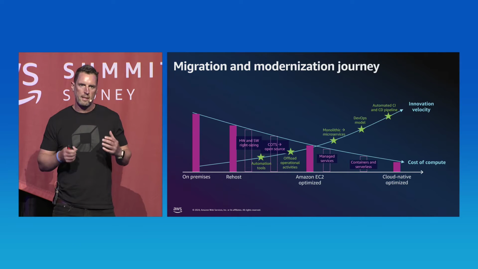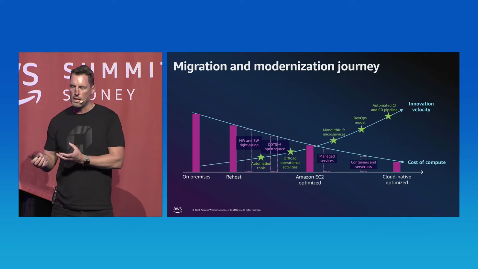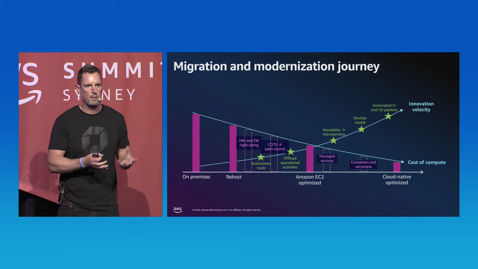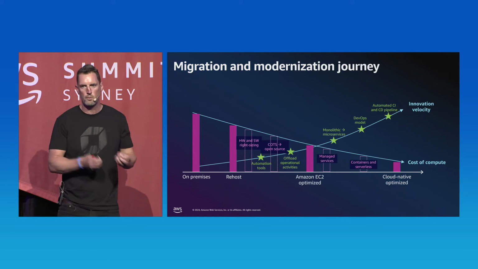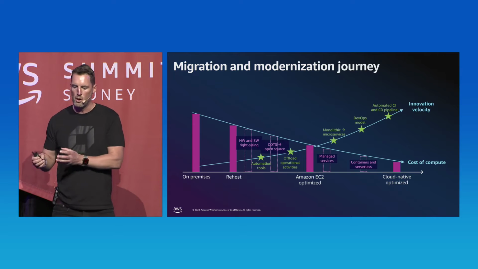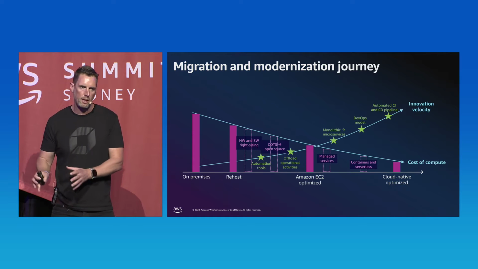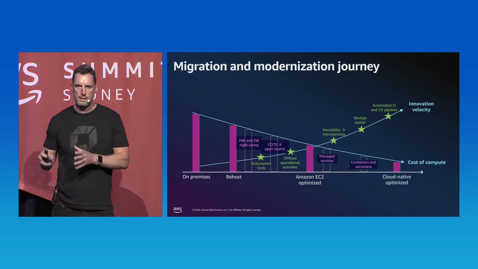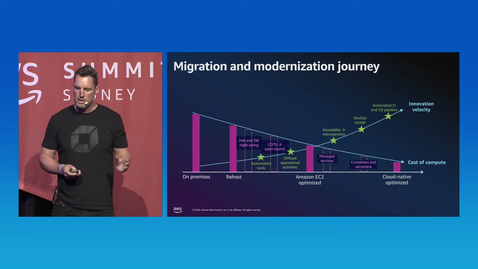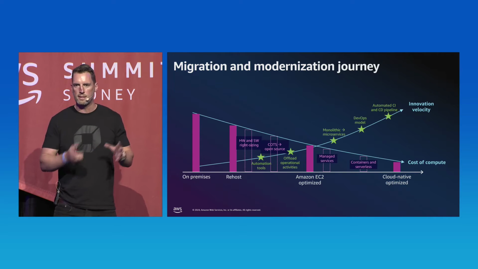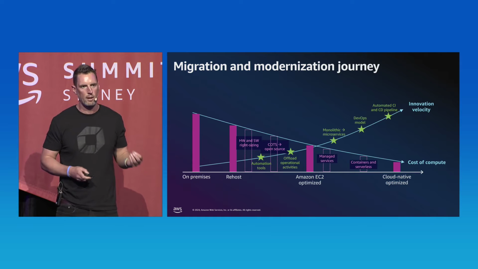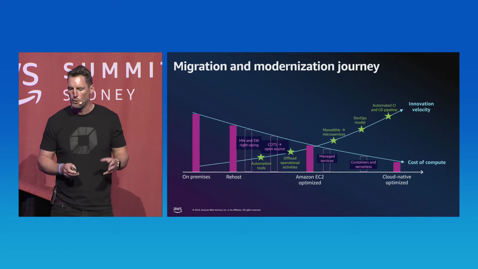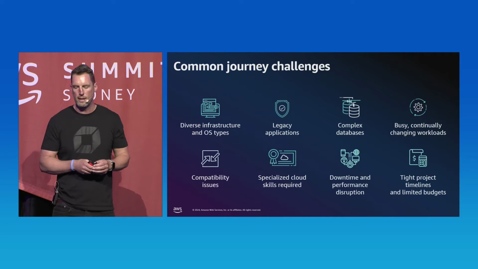And then when we combine this with the optimization and modernization services that AWS has available to right-size workloads, to pivot from commercial off-the-shelf to open source equivalents, to modernize, we can really start to accelerate your migration and modernization journey forward. But the challenge that we see is that a lot of organizations tend to stop at the migration, the rehosting phase, and never realize the benefits. So we'll step through how we can help you modernize faster today.